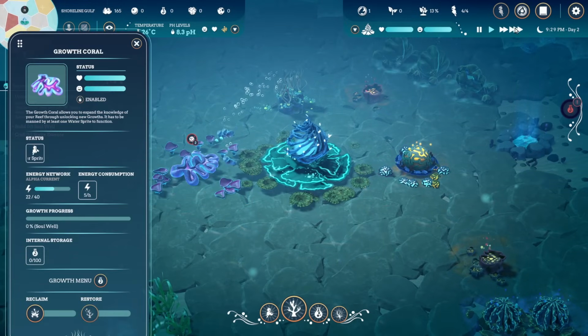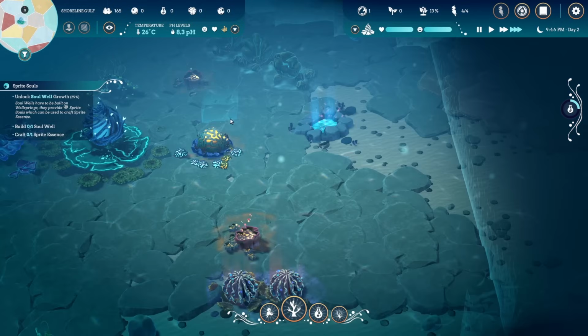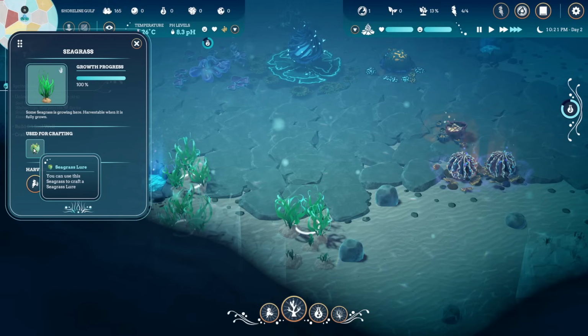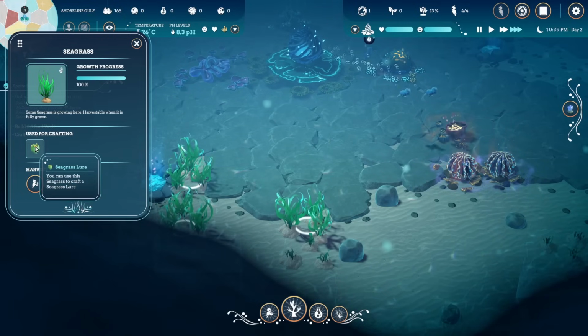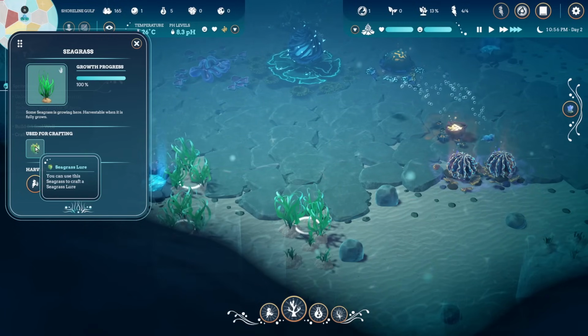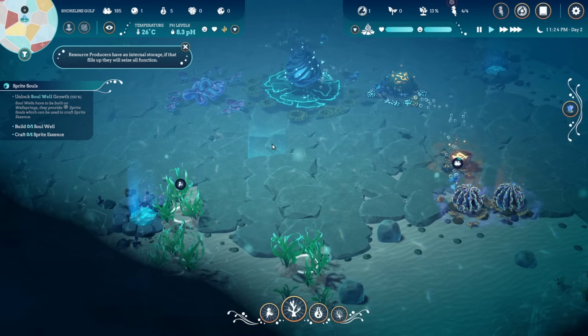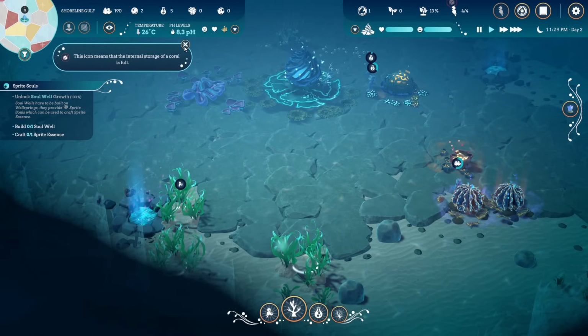If we finish up with this research here, then we'll be able to build... How many wells do we have? We got 2 wells. What the heck is this? Seagrass? Used for crafting. Ooh, you can use this seagrass to craft a seagrass lure. Okay, let's harvest it. Let's harvest it.